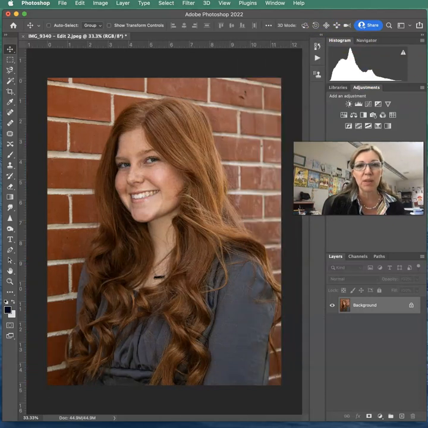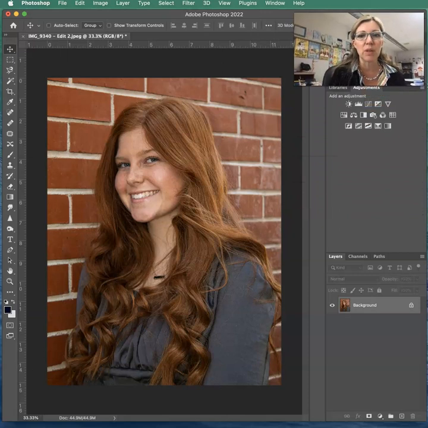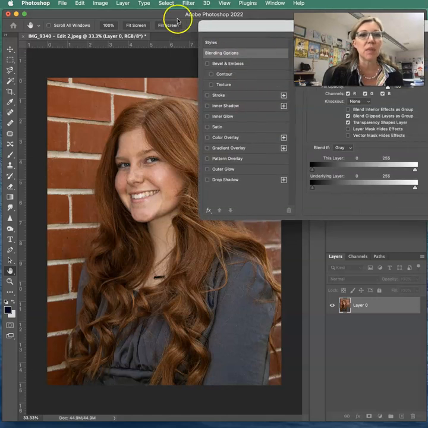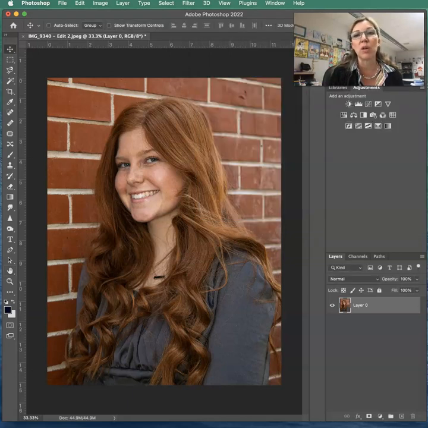Okay, so what we're actually going to do is create an adjustment layer down here. One thing that I do, because sometimes this little lock on your layer will stop you from doing certain things, is just double click it. Usually all of these layer style things you're going to want to use for a document, or a photo even, where you have words.